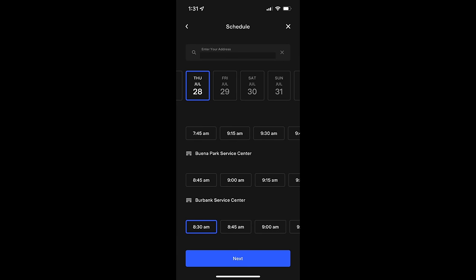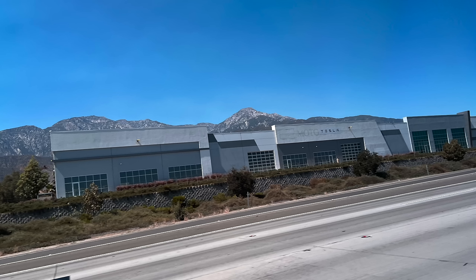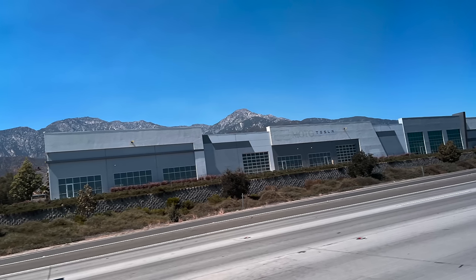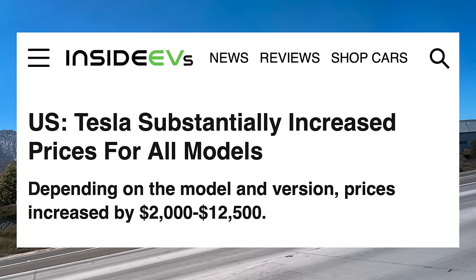Last up is something that's less of a feature but an improvement for Tesla service: more service options. If I check my Tesla app right now and try to schedule Tesla service, my first available appointment is 2 weeks away. That's the earliest option if my car has an issue, and that's a problem. Luckily, Tesla is working on opening up more service centers, and it appears they are taking this seriously. We'd also like their prices to go down instead of up for the first time in over a year, but there are many factors and it will likely take some time.